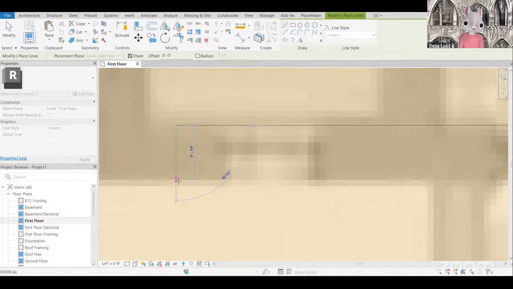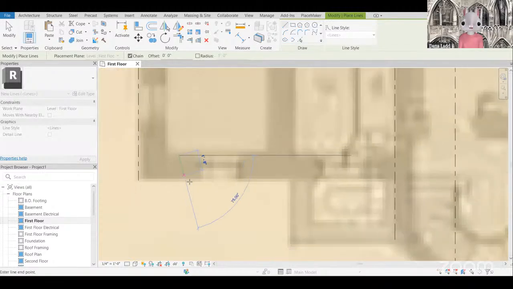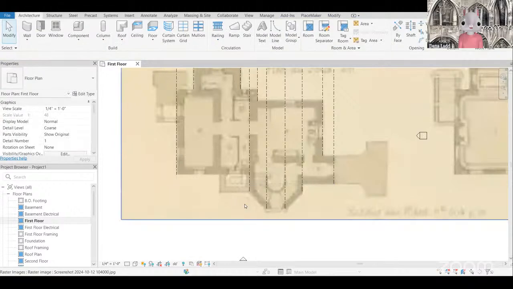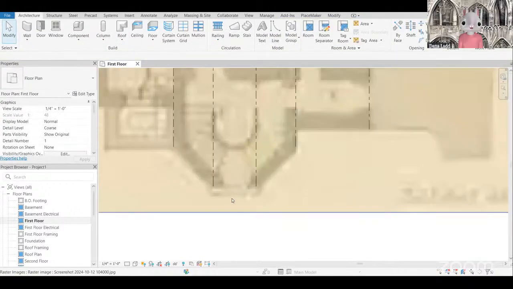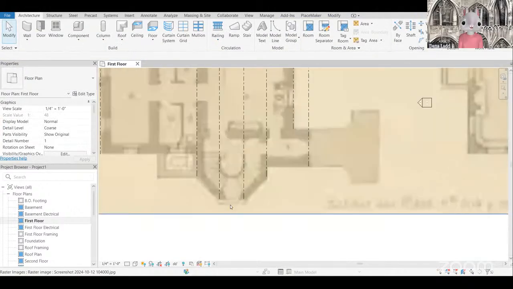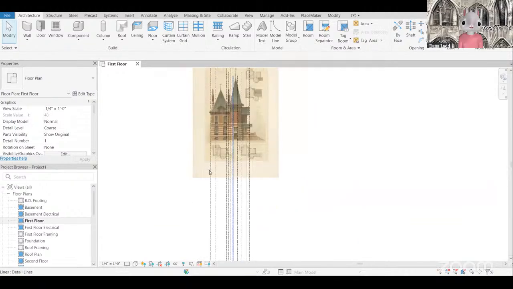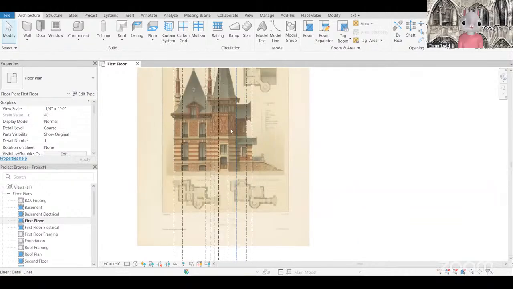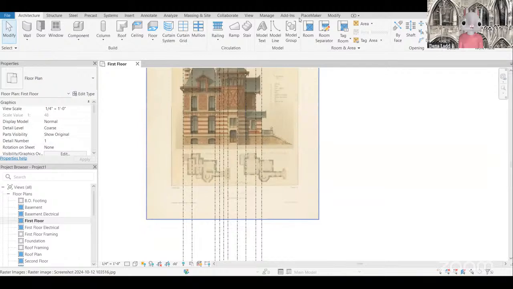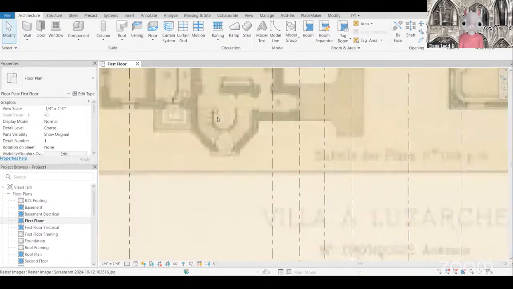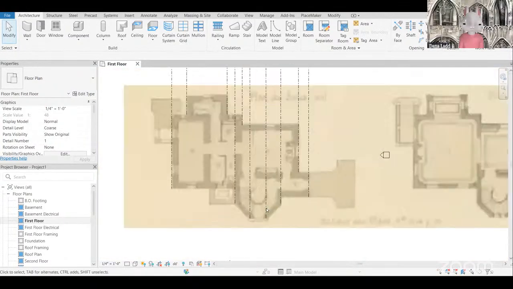2 feet. That seems very large. Are we sure it's 2 feet? Let's see. That seems a little bit big.